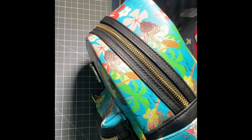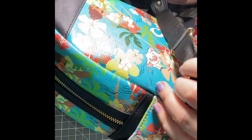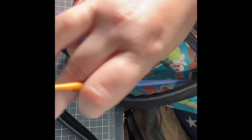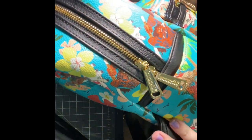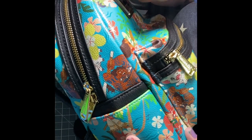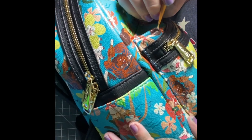Okay, so that one was good. Let me double check on the back. Nope, nothing crazy there. All right, so it looks like I'm good on the brown. So again, you can see this dried relatively fast, so I'm just gonna touch it.